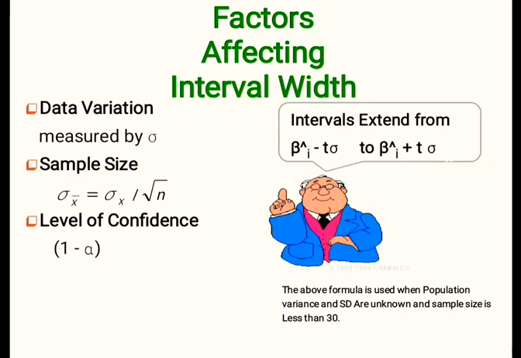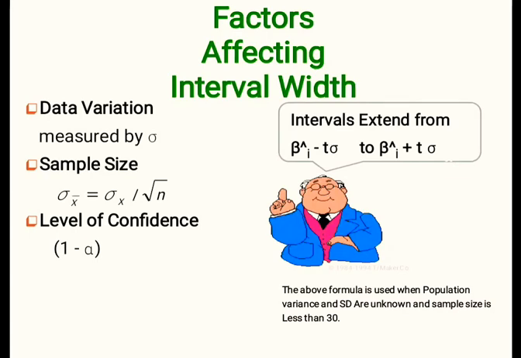As we know, the standard error is inversely proportional to the square root of the sample size. It means the higher the sample size, the lower will be the standard error and the variance of the respective estimate. So the higher the sample size, the narrower will be the confidence interval, and we will estimate the population variance with more precision.